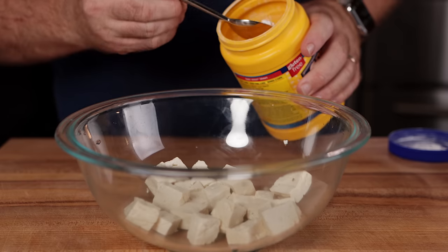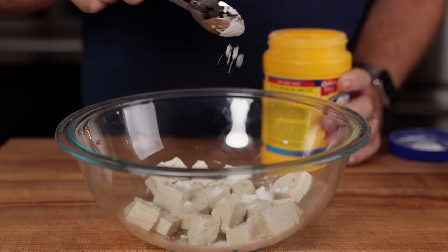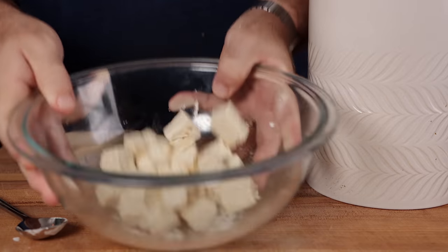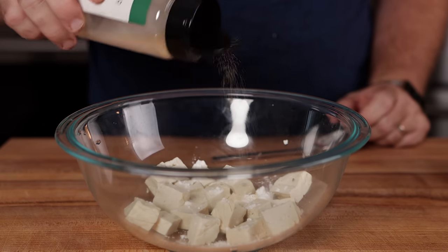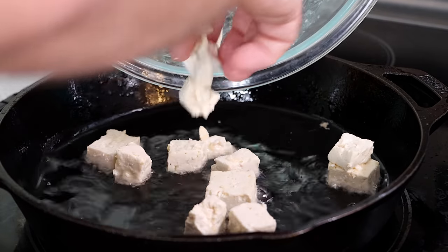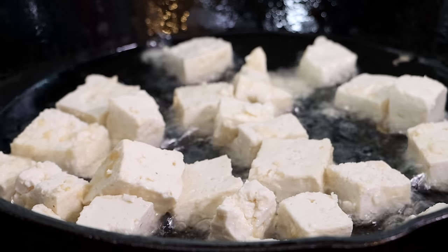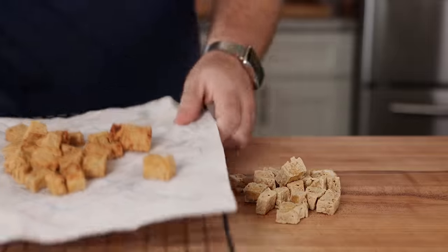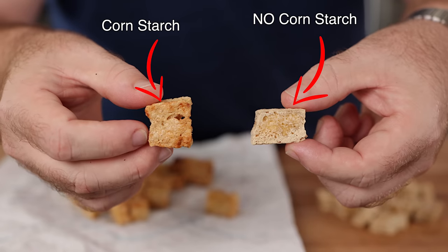If you want the ultimate crisp, you might think you need to batter it. But the problem with tofu is it's still filled with moisture, and when you cook it that moisture releases — making breading go soggy. You can cheat a little with cornstarch and flour, but don't coat it too densely. Just lightly toss in a little cornstarch. That helps suck up some external liquid while leaving room for moisture to evaporate, creating a super crispy exterior. This is what you most likely see at restaurants, and that very light cornstarch coating provides an extra level of crispiness.